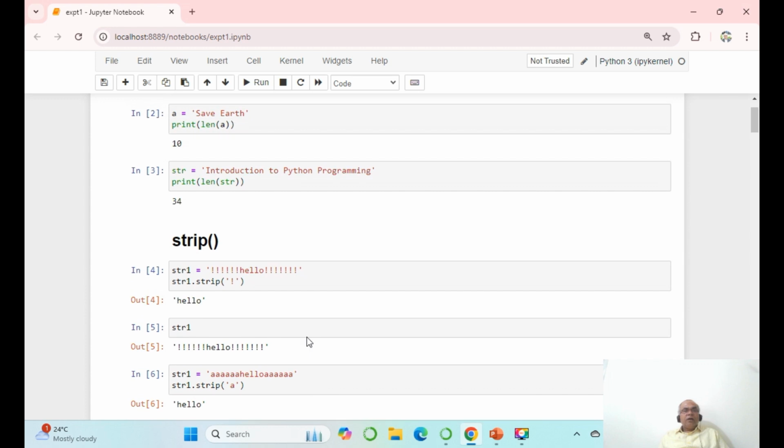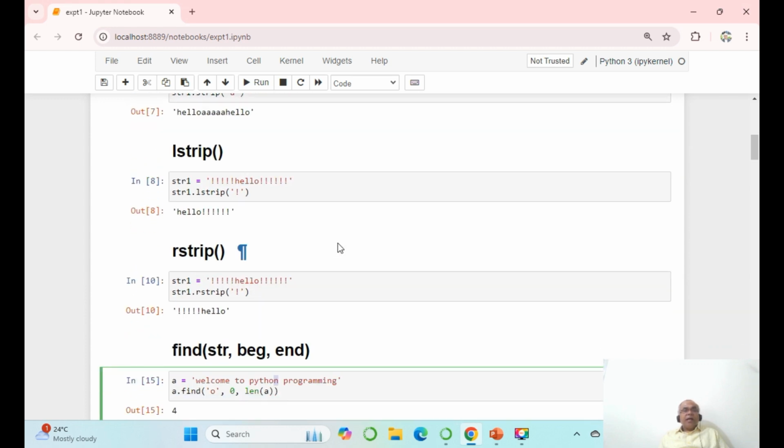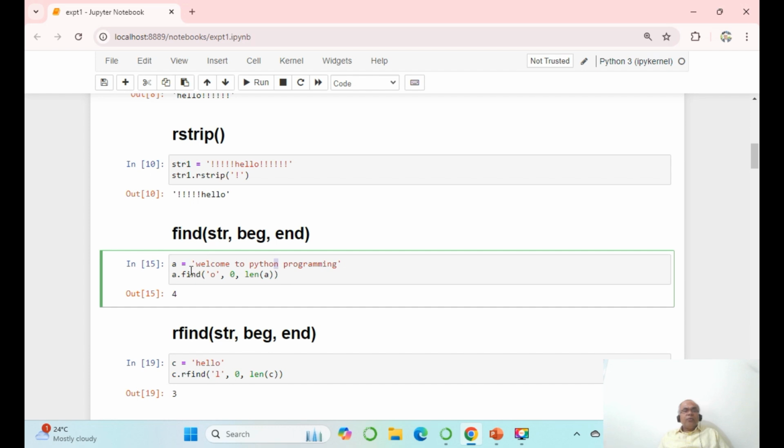If you see "introduction to Python programming", here the length of A will be 1, 2, 3, up to 26 letters, and 3 spaces, so 29 characters will be considered for the length of A. Suppose you reduce it, and we just have "welcome", then A becomes 1, 2, 3, 4, 5, 6, 7.